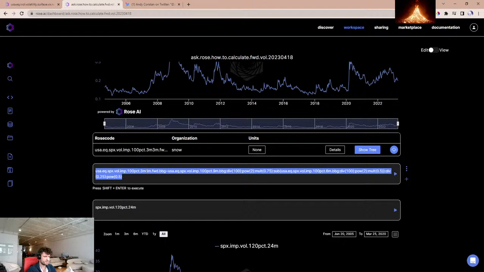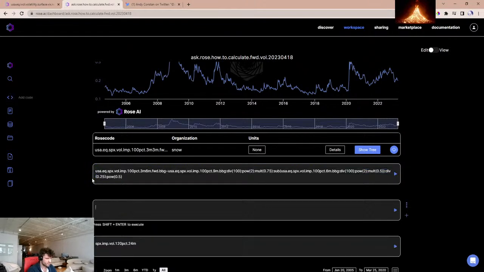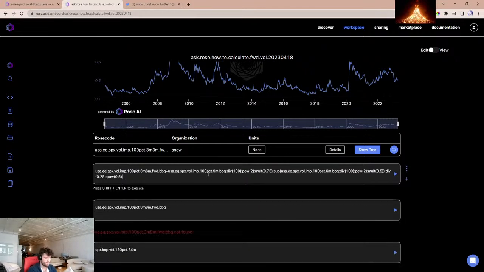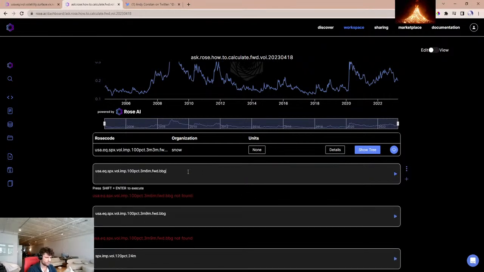Pow 0.5. While we're doing this, let's do the 3 month, 9 month forward. And we're going to go 12 months, multiply by 1, sub 9 months, multiply by 0.75, divide by, and so on. Oh, that should work.